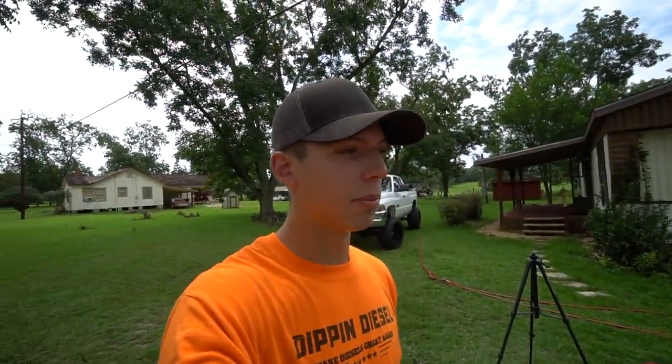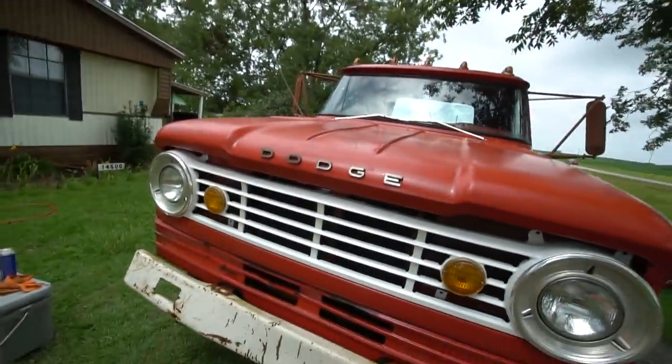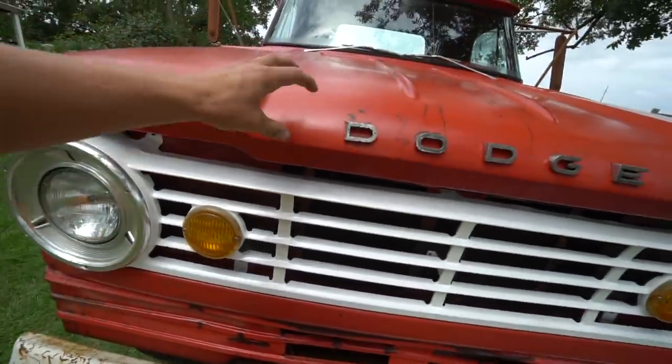I messed up and actually got gloss white. I saw gloss on it. I thought it was gonna be clear. The cap was white. I'm just an idiot when I was at the store. So it doesn't have any gloss on there. It's just the gloss from the actual paint. And I think it turned out pretty good because this isn't really that shiny.